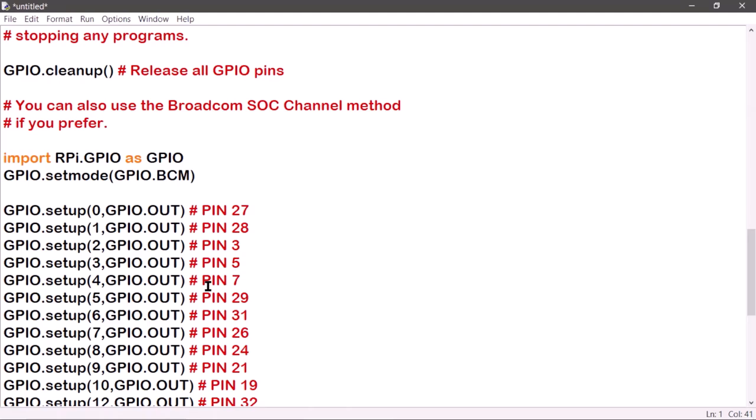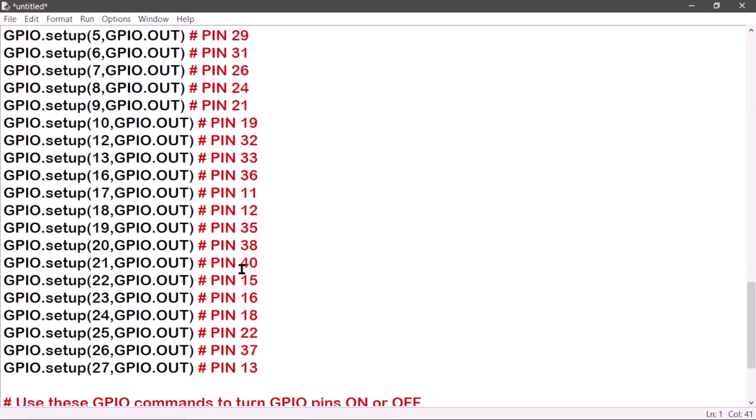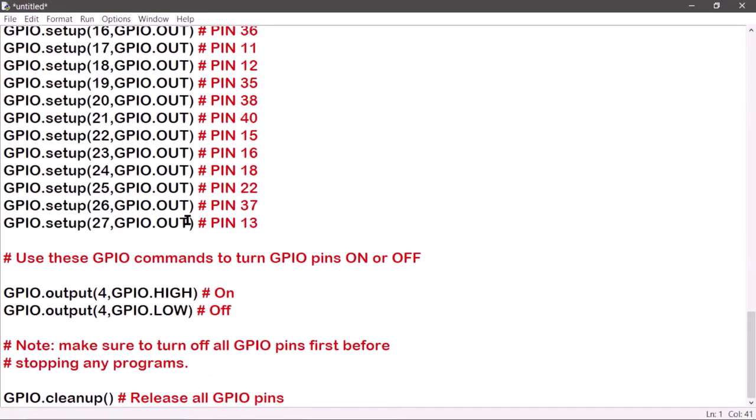This is all commented statements again. Anything with a number sign, hashtag, means in Python it's a comment. I will explain the comments, since I didn't do that. I will explain what all this commented stuff means and how it runs in the program. But this is also your Broadcom pinout cheat sheet here. And this is how you turn these on and off.